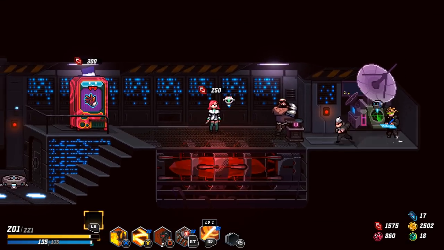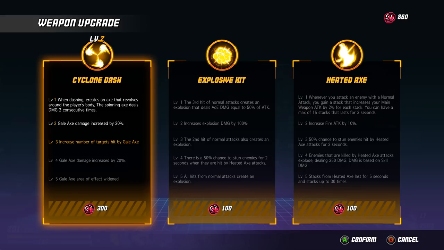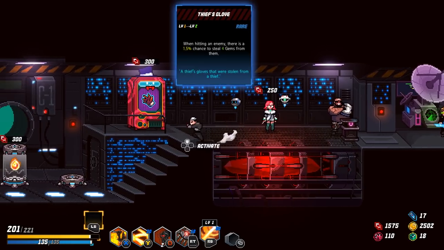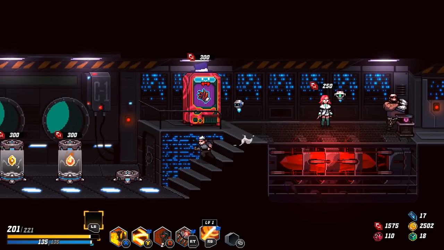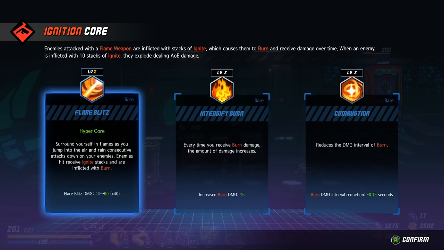Oh, my danger level hasn't really upgraded? Okay, cool. That just means I can hold on to more gems and come over here and talk to your boy Hank and upgrade that Cyclone Dash. So now the number of targets hit is increased and we can even go a step further and increase Gale Axe damage by 20%. Yay. Don't really need to heal. Thieves Glove. Sorry. The ice picks were a great take, but that's not worth it right now. Let's do the fire core upgrade right now.